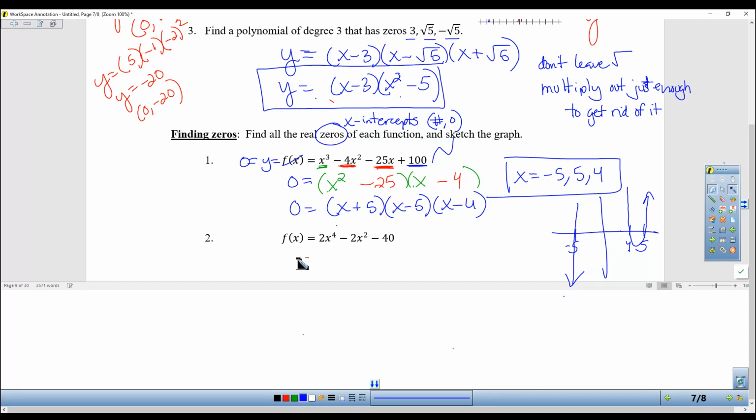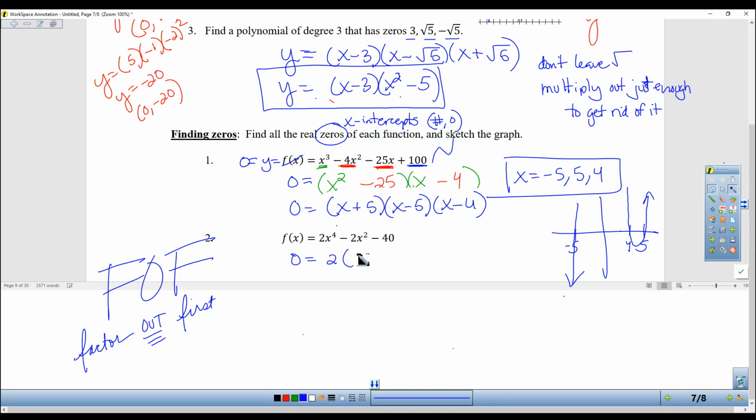Okay, find these zeros. Don't forget that when you're factoring, you should always factor out first. So I can take a 2 out. It's not that you can't factor if you don't do this, but it's just going to make your life so much easier. So you could break this down into x cubed and x, but you can see that there's no x cubed and x's in the inners and the outers. So you want to stick with the x squared.